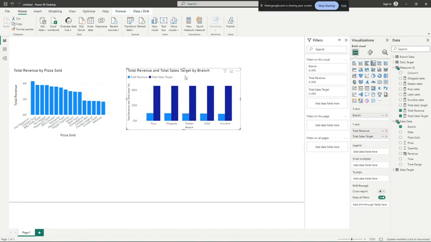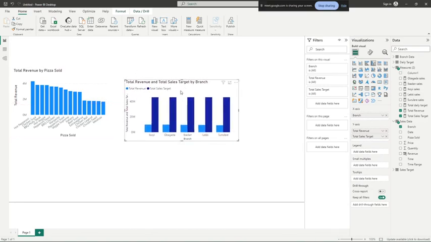So one thing about your visualization is you can always be better. Some people can decide to do something like this. The reason why I'm doing this is because I want to show a percentage around this particular point. Some people can decide to not have this sales target here. You can decide to remove the sales target and have a sales target card such that when they tap on Ikoyi, their target can always refer to this is what we have. So for Ikoyi, they made a revenue of like 9 million out of the total 45 million. Tagada made 9 million, Ibadan made 9 million, Lekki made 9 million, Surulere made 8.9 million. So you can see from there how the branches are doing.